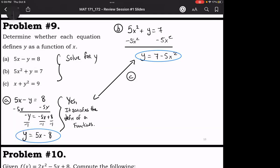So part C, let's go. We have x plus y squared is equal to 9. We want to solve for y. So if I want to solve for y in this example, what should I do first?